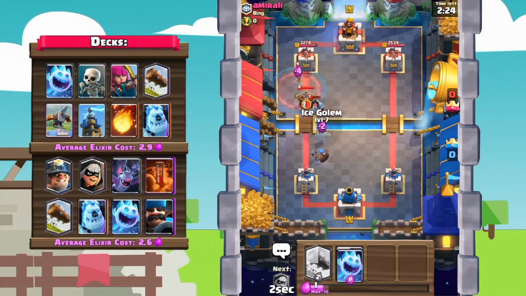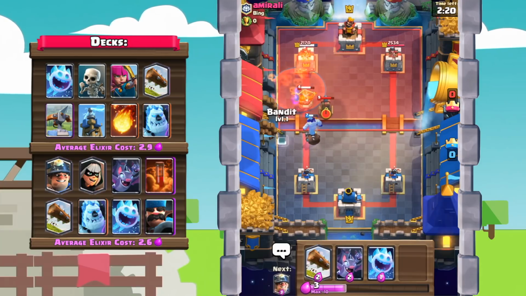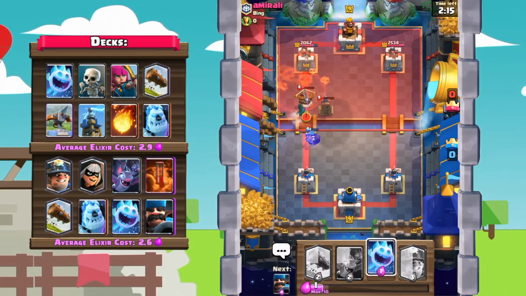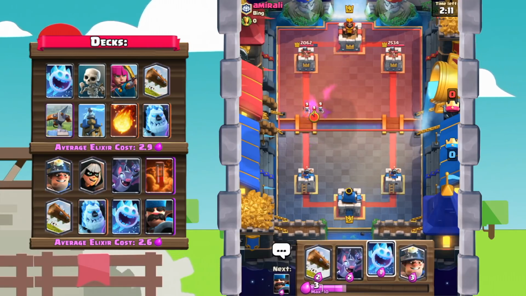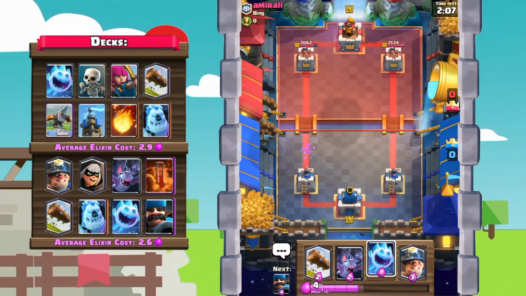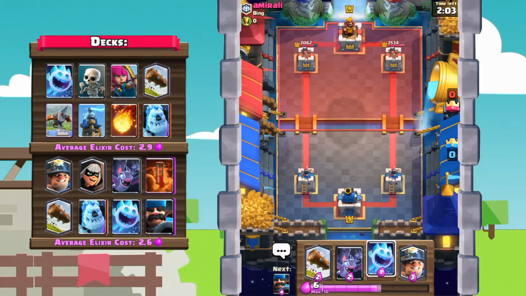So there's the Expo, poison's going down, Ice Golem the tank for the Hunter, and yeah, we're going to counter that Expo relatively well. Let's go get a bandit to dash onto that Expo, and there we go. Expo's down, crisis averted, and he's gonna go ahead and play down some skeletons to take care of that bandit. We defended the push pretty well, and we've dealt about 500 damage to the opponent's tower.